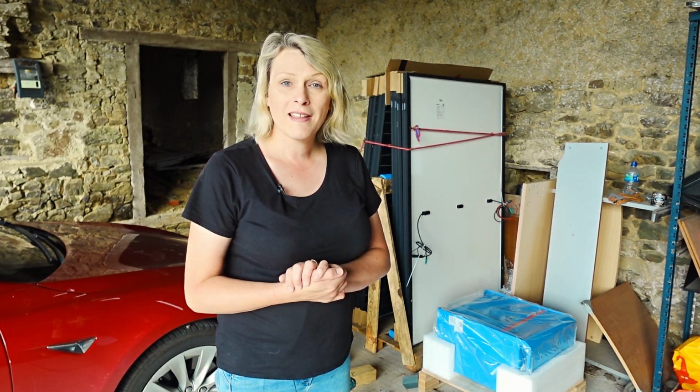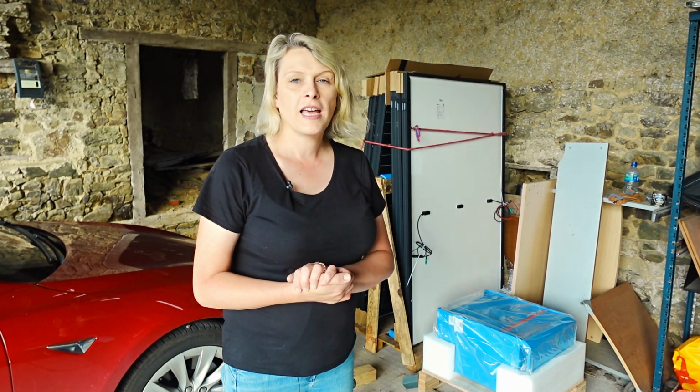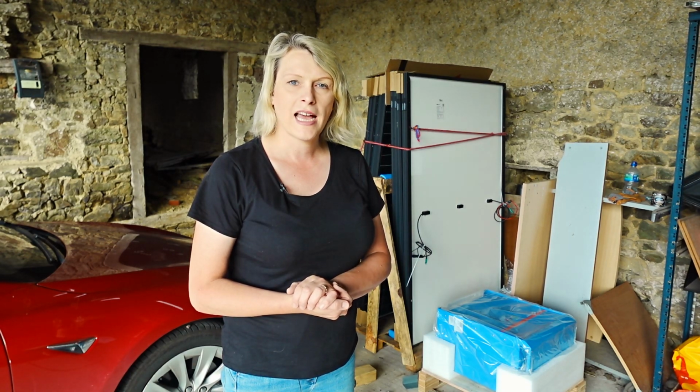Okay, so I'm going to leave it there. And so that's the Victron Quattro inverter. Should be interesting once we start getting that unpacked and hooked up.